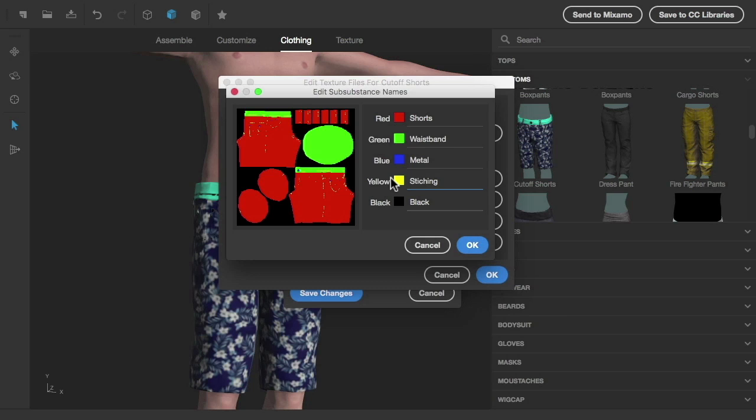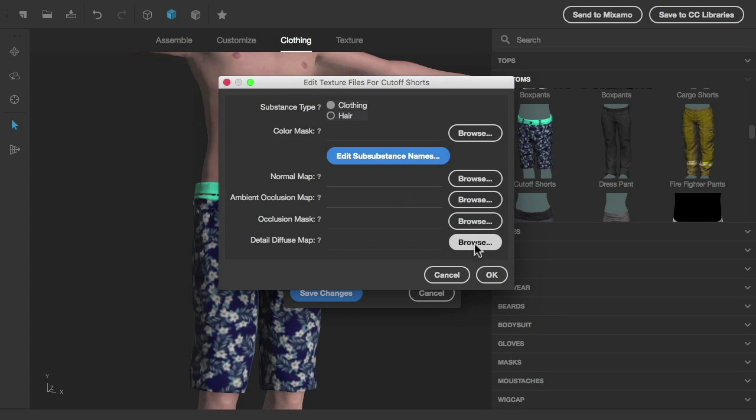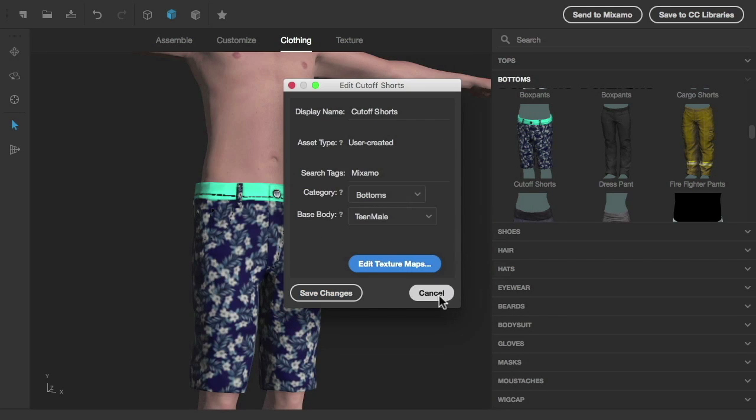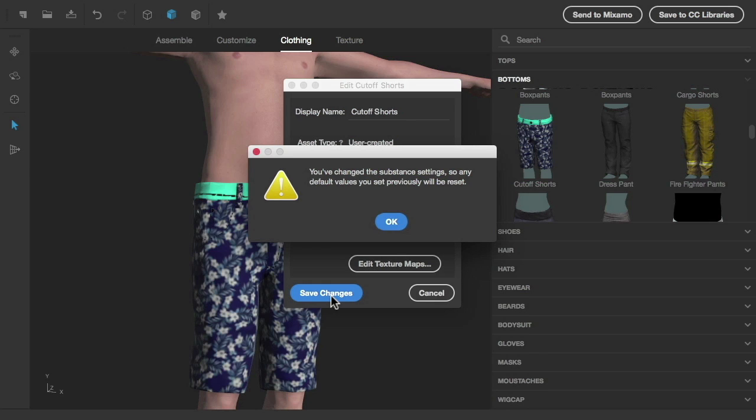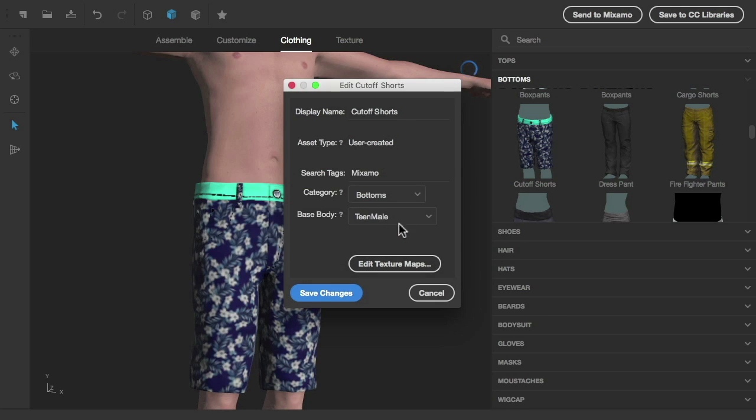The map's background color should be left blank. Saving our changes overrides the previous default settings.